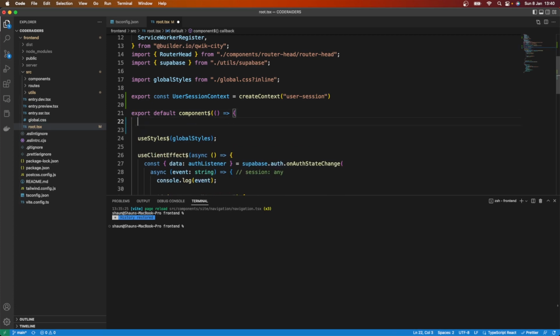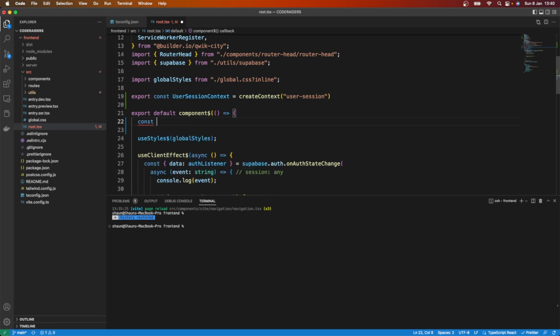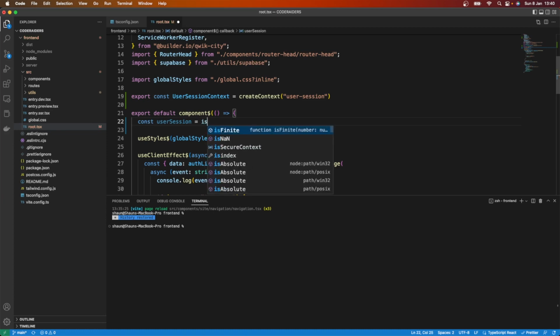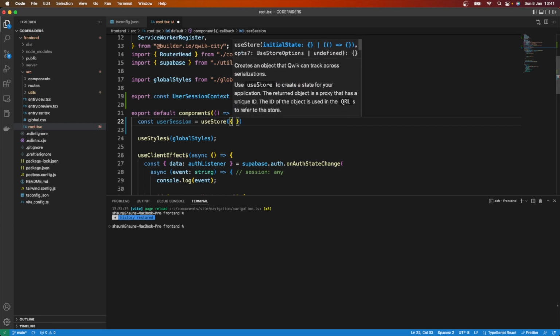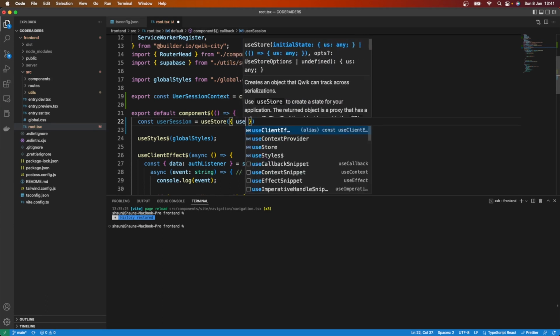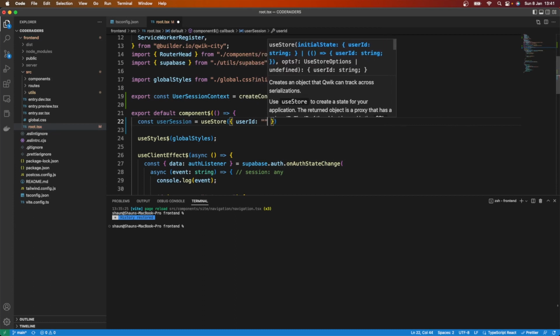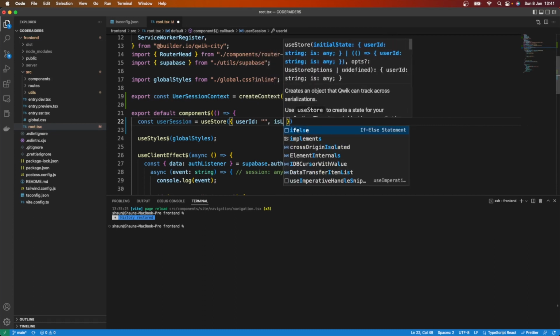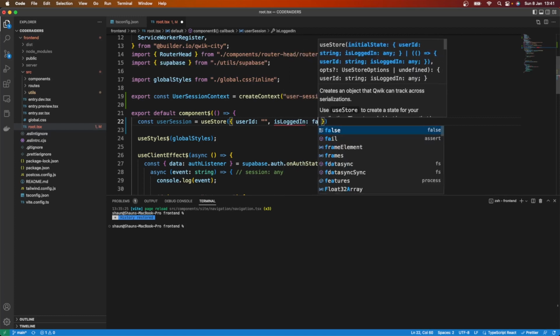Then I'm going to get rid of this text blurb here, and I'm going to create my state. So const userSession is going to be equal to useStore, open and close parentheses, open and close curly braces, and here we'll give it a userID. We'll create an object with userID as a string, and isLoggedIn will be equal to false.